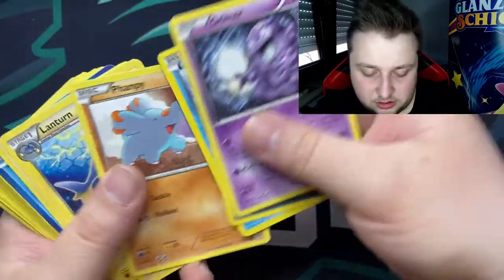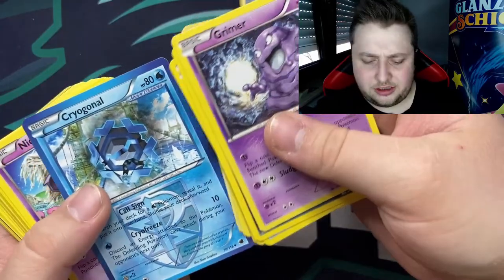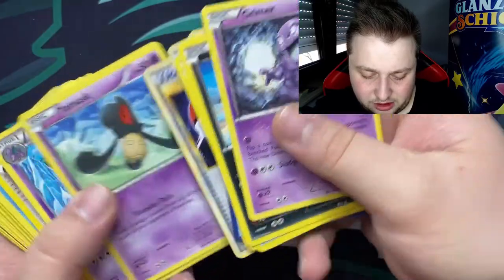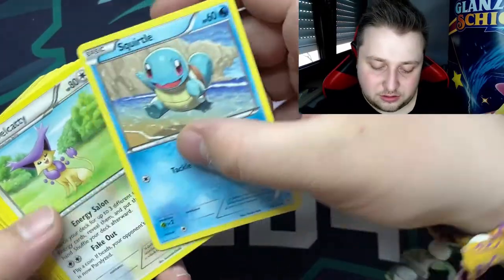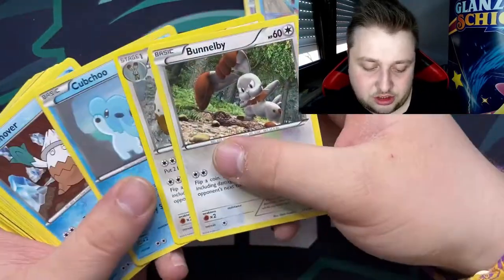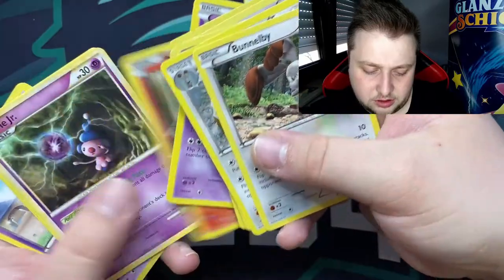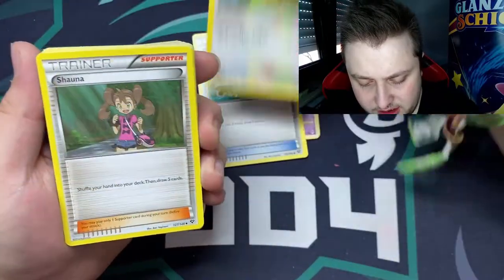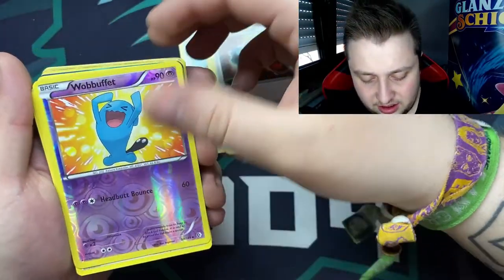Okay, so let's get quickly through this. Fan. That's Cryogonal. Team Plasma. Nidoran. Got some Duo balls. Got a cute little Squirtle. Shaman. Let's put that to the side because I know someone who wants that. Scavalier, Aegislash, Muk, Magmar, Ralts. So Koffing, Roller Skates. Got some energy, some trainers. Got a lot of different stuff. Just some random cards. Wobbuffets.